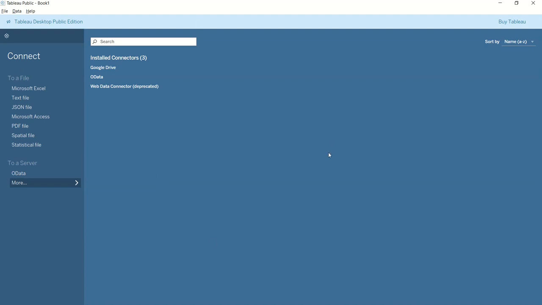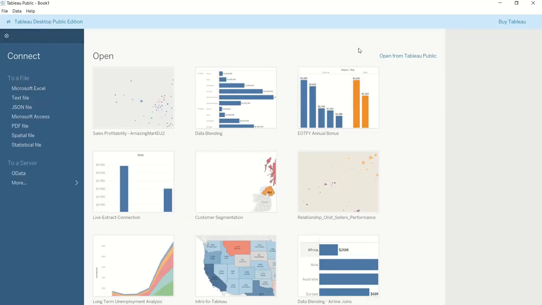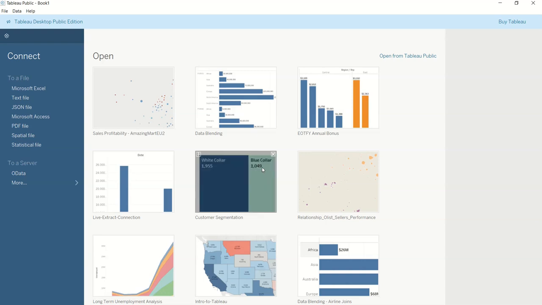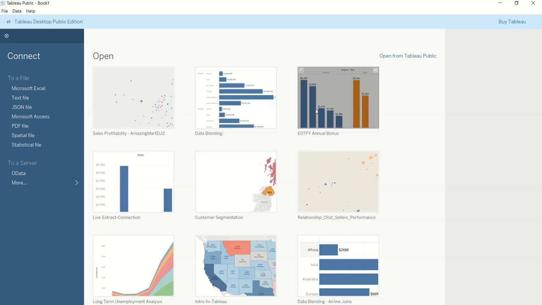For this video, I'll just be showing an overview of Tableau. When you open it, this is the first window you probably see. If it's your first time, you will not be seeing all of this. These are the recently worked with files and workbooks that you have, and they are not pinned. They're just showing you the recent files.